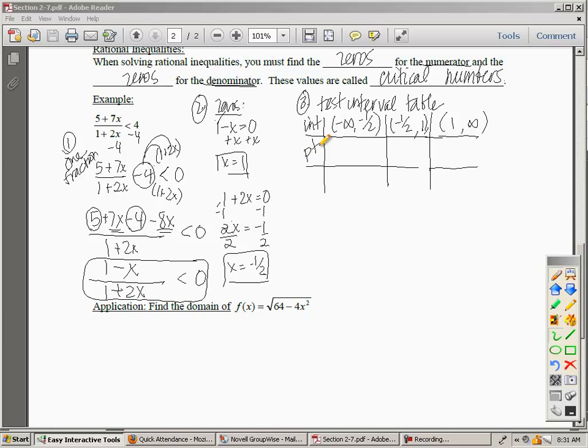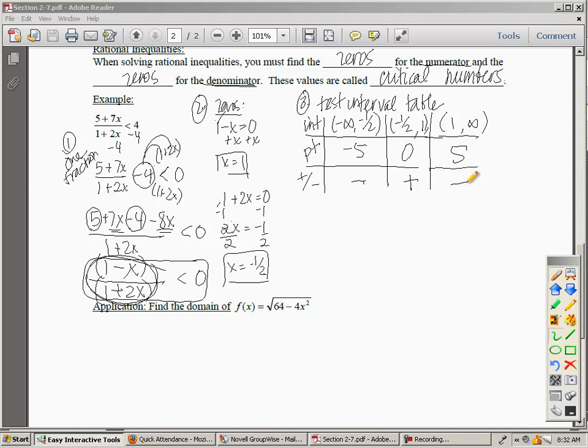We're going to pick a point, and then again we're going to ask, do we get a positive or do we get a negative? Between negative infinity and negative 1/2, I'm picking negative 5. At negative 5, you get a negative answer. In between negative 1/2 and 1, I'm going to pick 0, and you get a positive answer when I put that in my y equals. And if you're asking what do I put in my y equals, this is the fraction you want to put in your y equals. Just make sure you have parentheses on top and bottom. And the final one, I'm going to pick 5, and you get a negative again if I'm looking at my table.